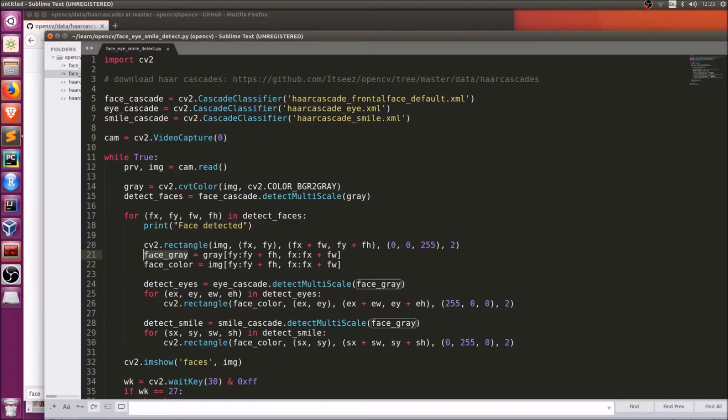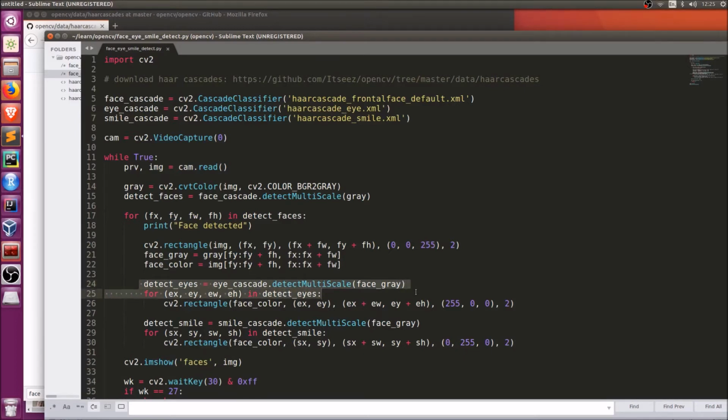Next, let's grab the grayscale of the face. We also have the color of the face, which we are using for display purposes, but the grayscale is what we need to detect the eyes and the smile. So using the face gray, let's use the eye and the smile cascade to detect the eyes.